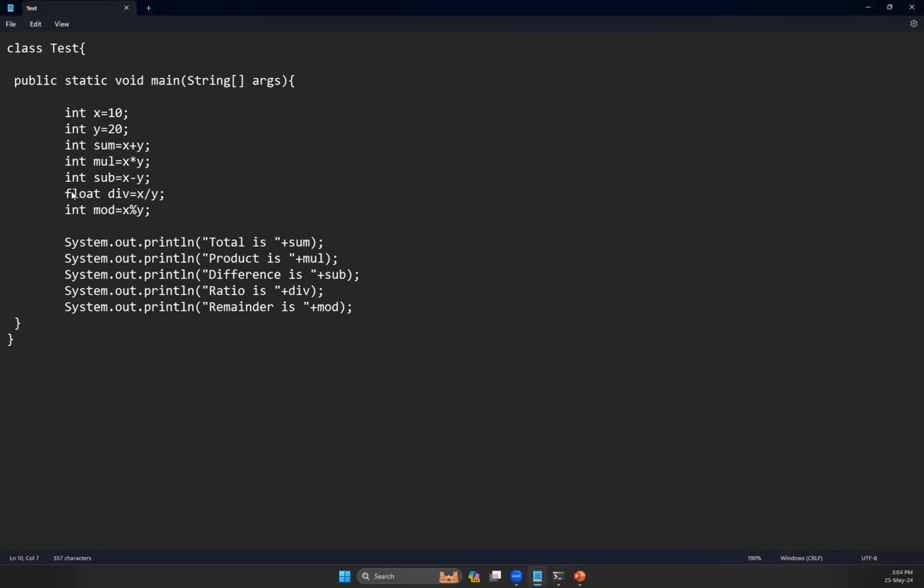Okay, I have converted it to a float. Then try out changing it to a float and see how it works, and then tell me. 0.5. Are you getting 0.5? Yes, sir. Yes.